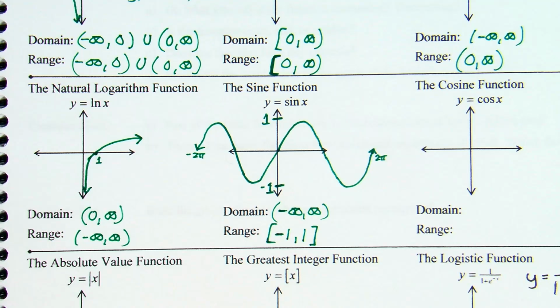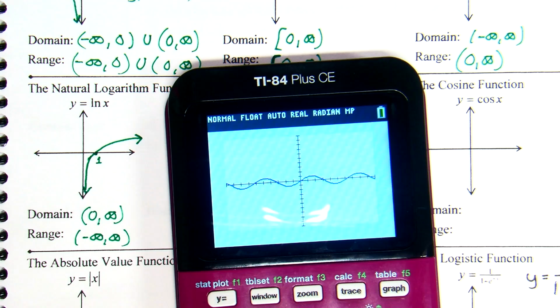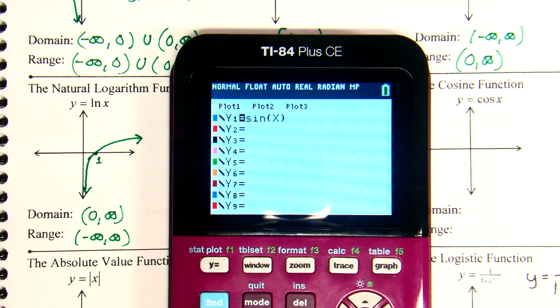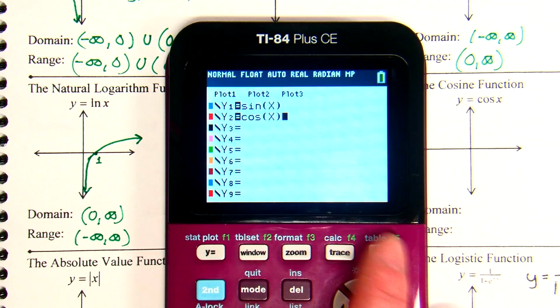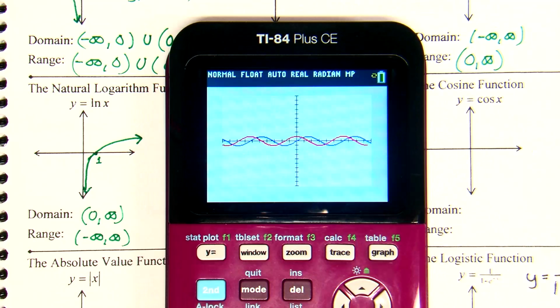Now, what did you guys think when you graphed cosine? Did you wonder if maybe you made a mistake? It looks very similar, doesn't it? If I leave my sine graph on my calculator and I graph cosine, which is just a matter of doing cosine x, again, you have to be in radians for it to graph right. Notice it is very much the same curve, isn't it? Except that it is shifted. I know it doesn't mean anything to you guys right now. It's a difference of pi over 2. It's a pi over 2 phase shift.